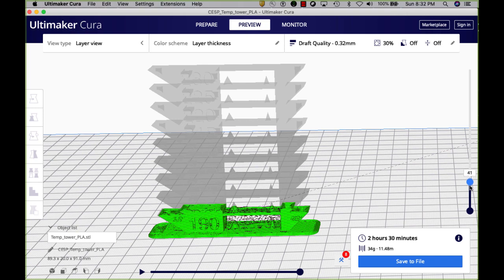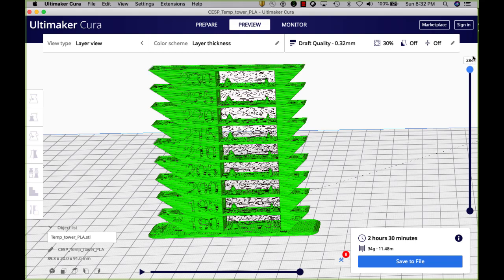And by the time it hits two or three layers up in the 195 range, it will be hot enough and it'll start printing at 195 degrees. And it will repeat the process for every layer shift you go through in each of these sections here. The temperature will be modified up 5 degrees. And when you export the job, the G-code, and you print it in your printer, the temperatures will change.